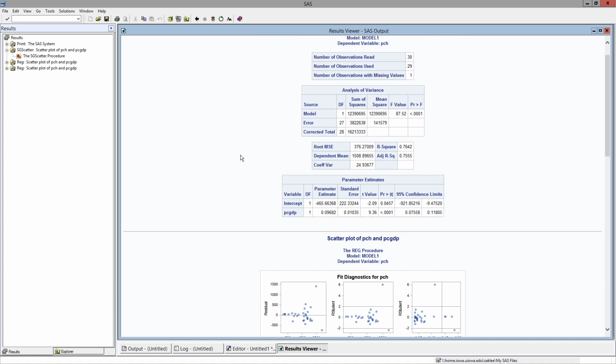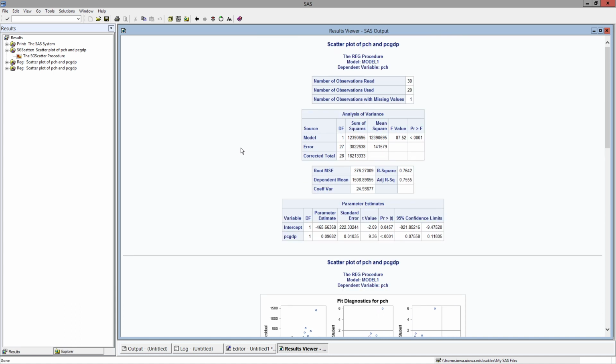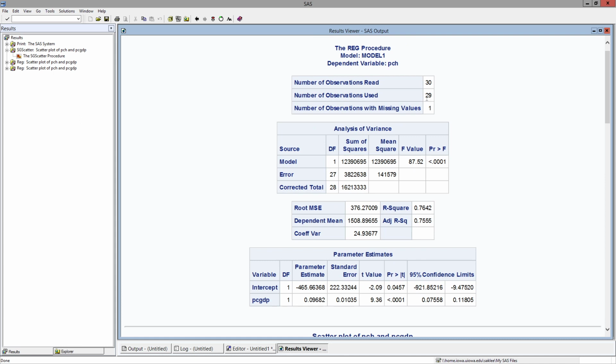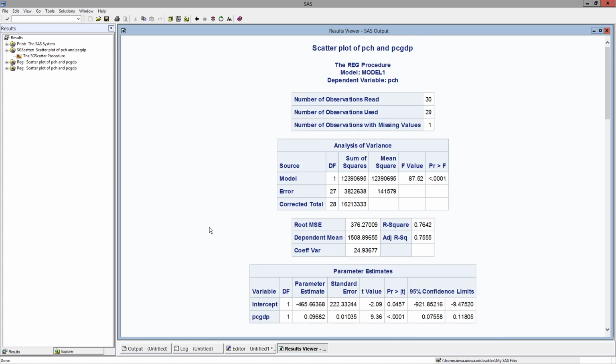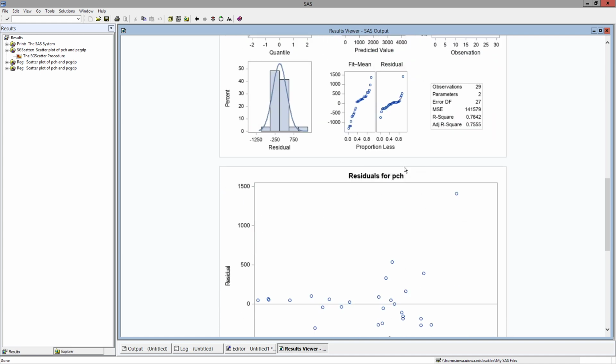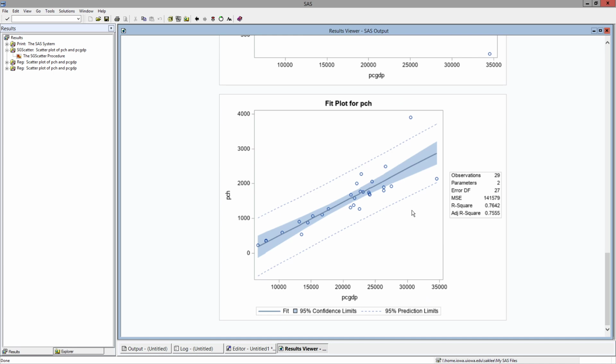Okay. So we have a lot of results here related to the regression lines. First, they use 29 data points, and then we have this analysis of variance table, and also a table for the parameter estimates, and we have a bunch of scatter plots and residual plots.